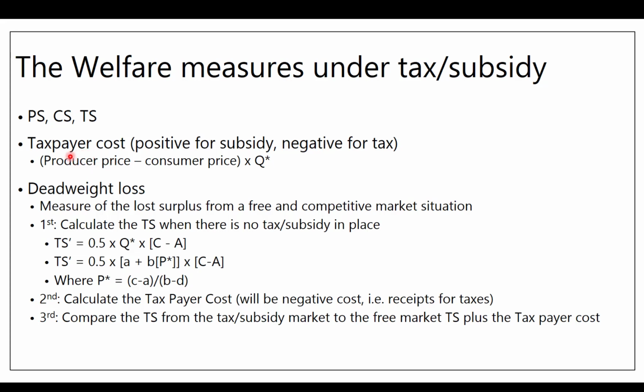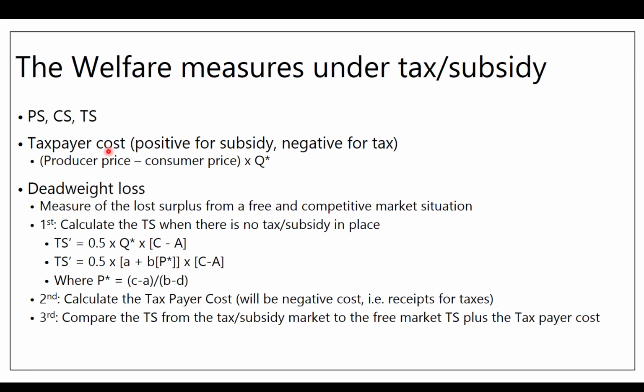So if you want to do this, then we need to calculate for a subsidy, what is the taxpayer cost of subsidizing this market? And in the case where you tax a market, well, you're going to get some negative value, and so the taxpayer cost is actually a gain or a revenue item for the taxpayer account. In all of these, we just take the producer price minus the consumer price. That will always give you the taxpayer gap, multiply it by the quantity, and you have the taxpayer account from whatever policies we're doing in a market.